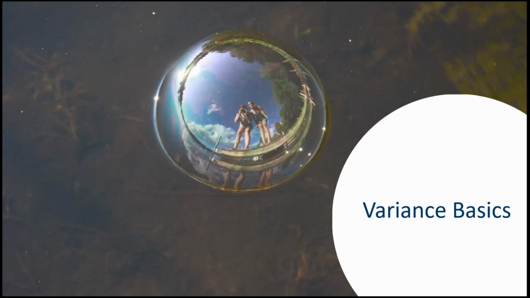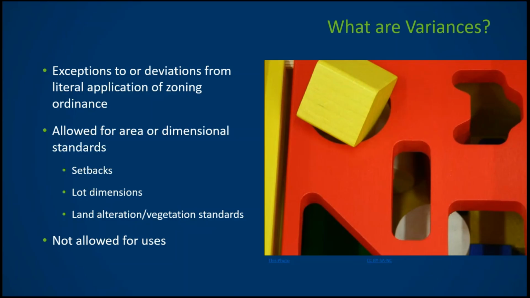As we roll out of the background of the Shoreland program and into variance specifics. So variances are exceptions to the literal zoning application, the ordinance requirements of the zoning ordinance. They are most practically viewed as a deviation from the ordinance requirements because most variances are not asking for an exception, but rather a deviation or relaxation of the requirement.